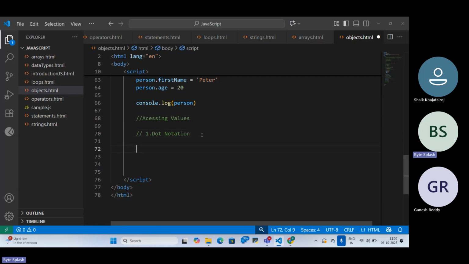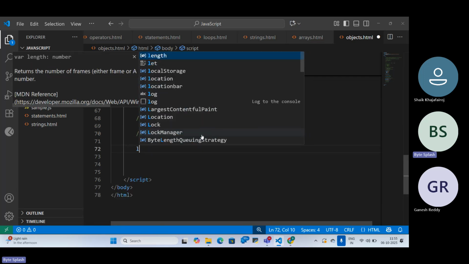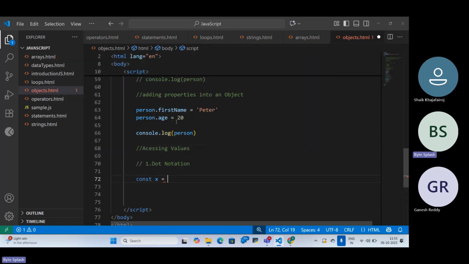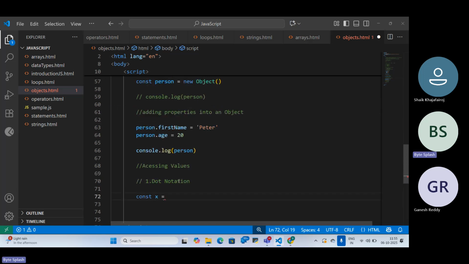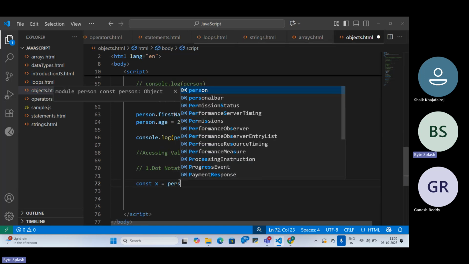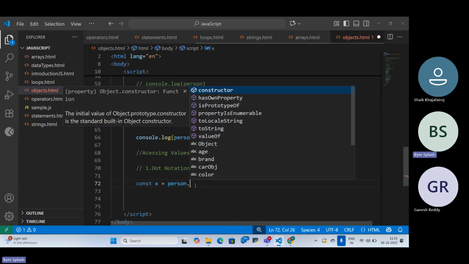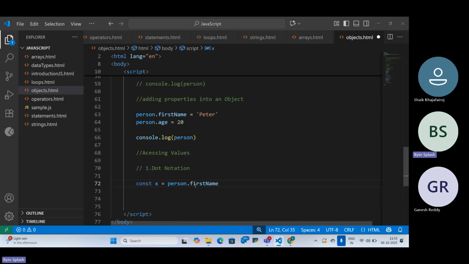Let or const x is equal to person dot first name, where person is the object name. So x is equal to Peter.